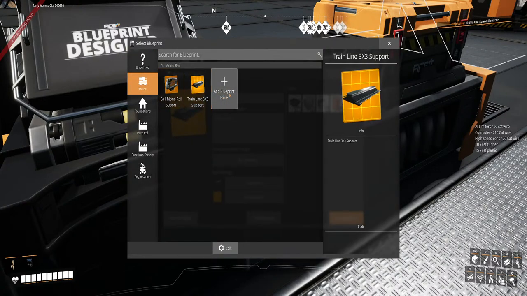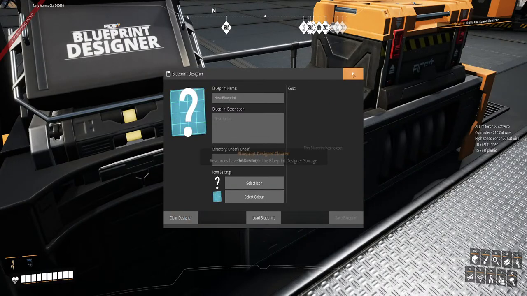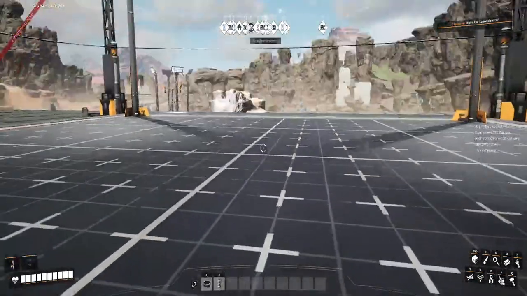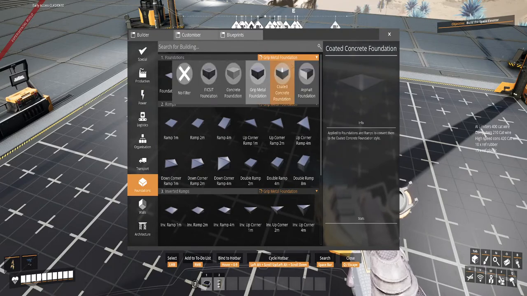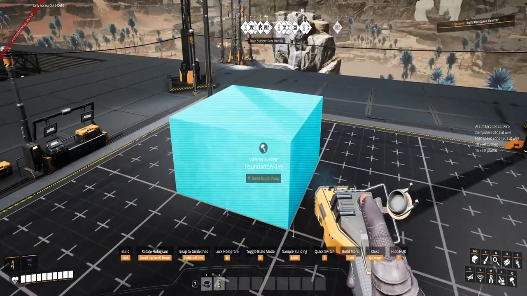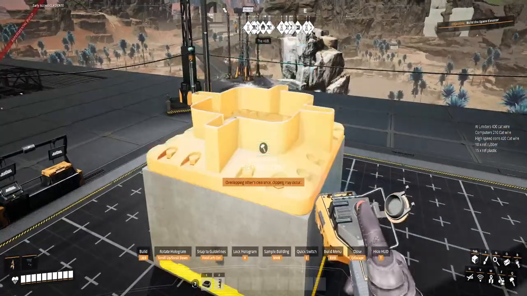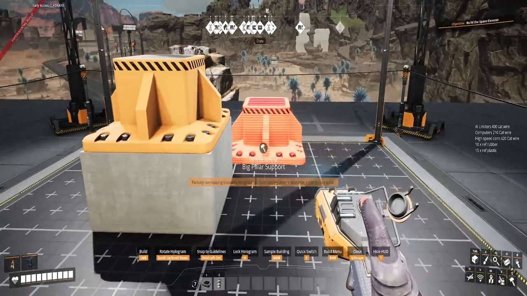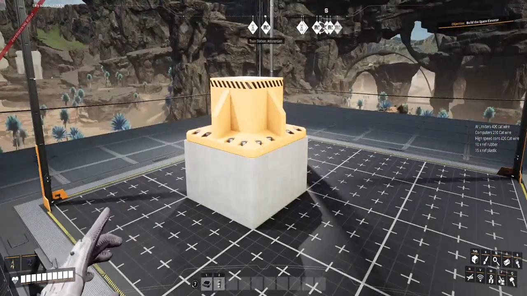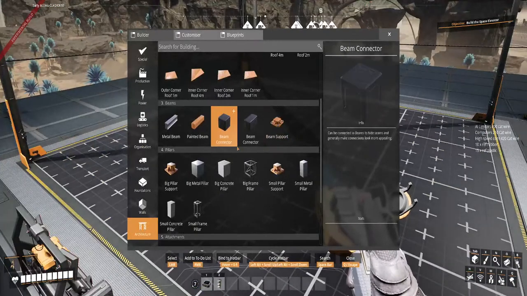And I'm going to set the directory as... save the blueprint, and then we can clear that. I want to go, I want a foundation, I want to go big foot, do I even want a foundation? Do I even want to blueprint this? I probably don't actually.